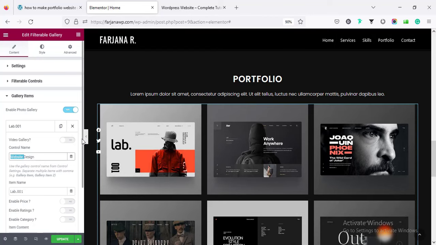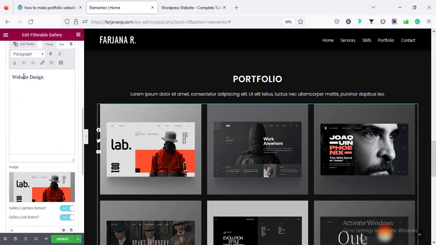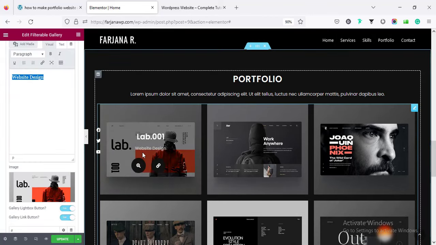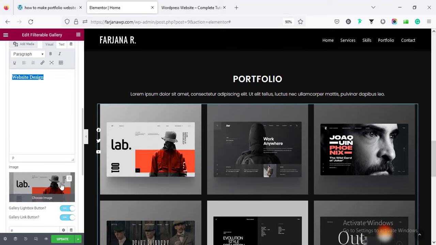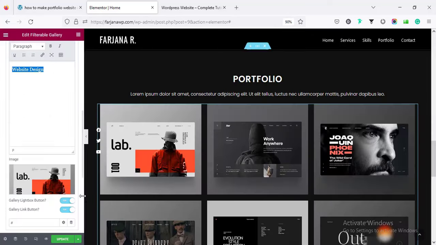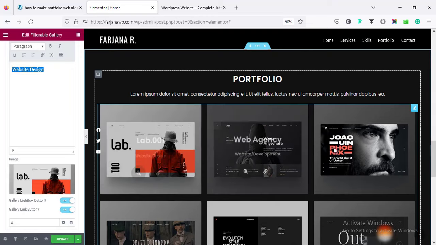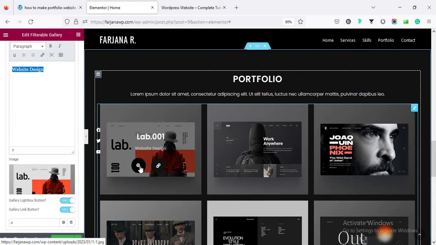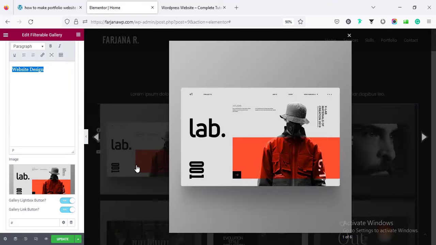If I scroll down, here is the details text, not details, this is basically the information. And here is the image. You can upload any other image instead of this. So we can change all the images and text very easily from here. Here is the plus icon. On click, it's showing all the images.